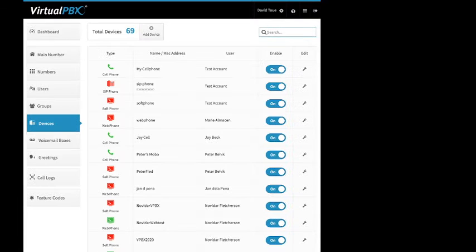Devices, this shows your devices on the account and their status. Red means we don't know it's connected. Green means as far as we know it's connected, in the case of cell phones. For VoIP phones, when it's green, we know it's connected because we're having a constant check on that. If you see a black device, that means you've marked it disabled. You can add devices up here, but again, for VirtualPBX soft phone and web phones, you want to do those on the user page, not on the device page, at least currently.